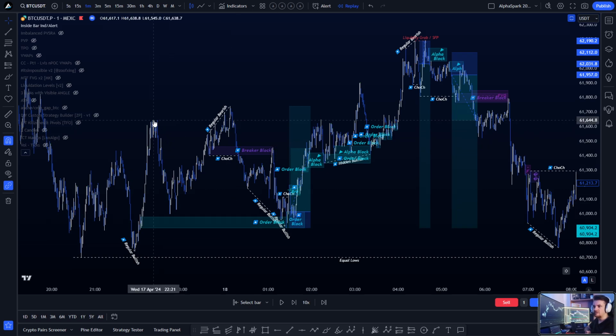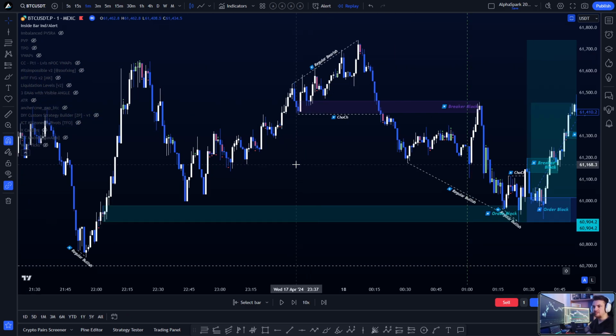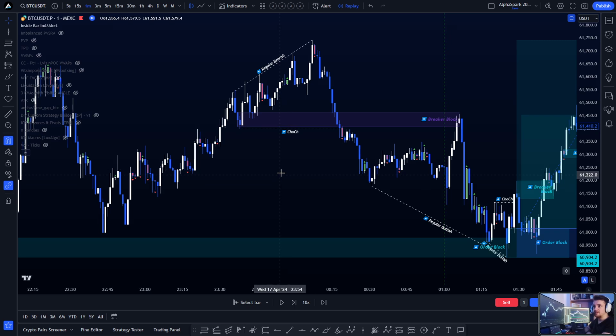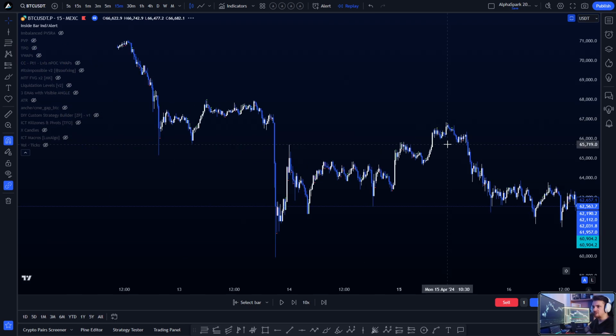So starting off with the session. This over here is where Tokyo opened anyway. Generally we don't usually take trades before Tokyo opens. So this was being analyzed, but no trades were taken during this moment. But I would also like to zoom in here. Well, first let's have a little bit of a higher time frame context.